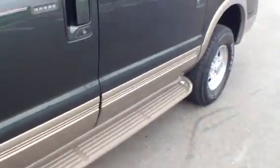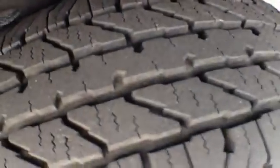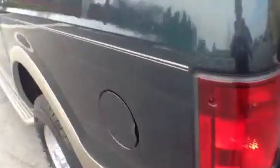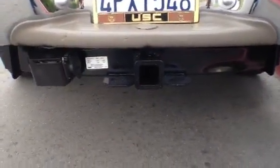It's pretty slick. Lit running boards, got keyless entry, extending tow mirrors with defroster, power as well. Got great tread on all the tires. Got one aesthetic problem on this thing — got a nice little scar right there, but not super visible unless you get up close. Class 5 tow hitch with a 7-pin hookup down there.